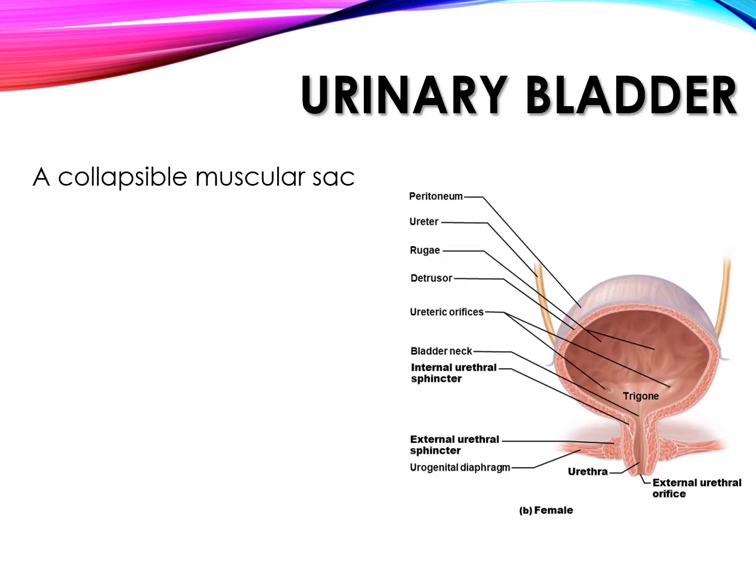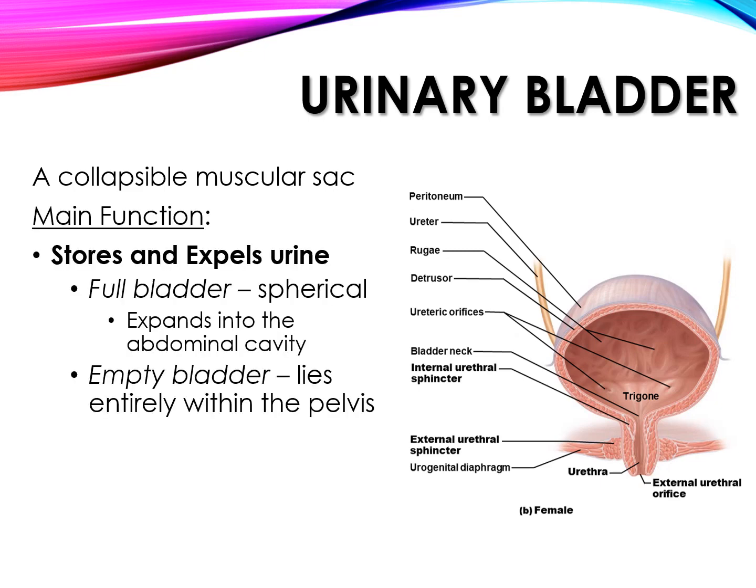And remember, we are outside the peritoneum. So we said that outer layer is called an adventitia when we're outside the peritoneal cavity. If we're inside the peritoneal cavity, like a lot of the digestive tract, then we have serosa. So very similar to the digestive system, and it looks kind of like the esophagus, just with a different epithelium.